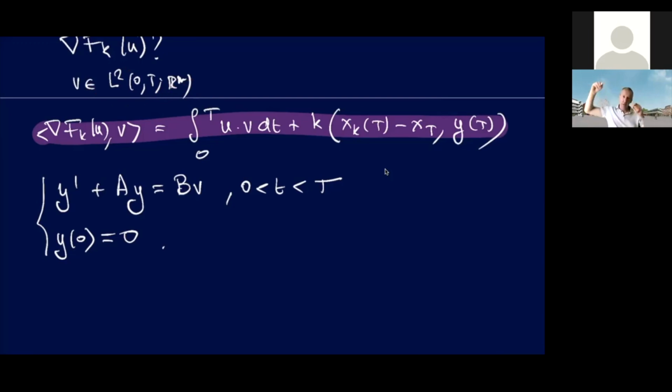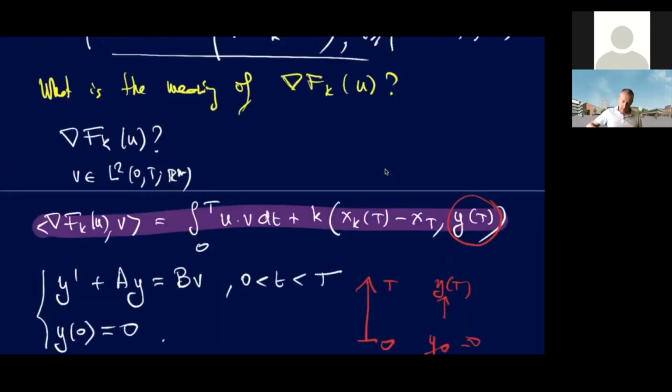You could do, for instance, some Fourier expansion on trigonometric functions depending on T in order to fill this space, but then you will have a countable infinite basis. So then you will have to compute infinitely many partial derivatives, and each partial derivative will require solving again this equation. You see that in order to compute this scalar product, I need yt. And in order to compute yt, you have to solve this equation. And to solve this equation, you have to do it for every v. And every time you change the v, you change the equation, you change the solution, you change the output. So you will need to solve this equation infinitely many times. Then you say the method cannot be implemented.